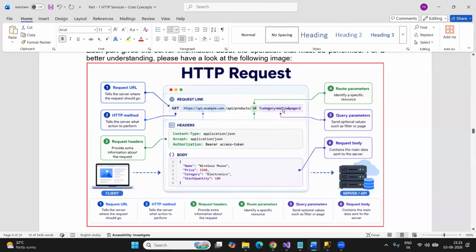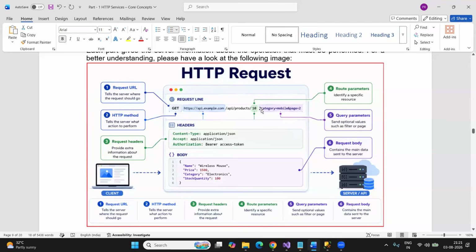Category is the key, mobile is the value. If you want to pass multiple query parameters, each one is separated with an ampersand symbol. Here I have provided the ampersand symbol: category equals mobile, page equals 2. As we already discussed, these query parameters are optional.